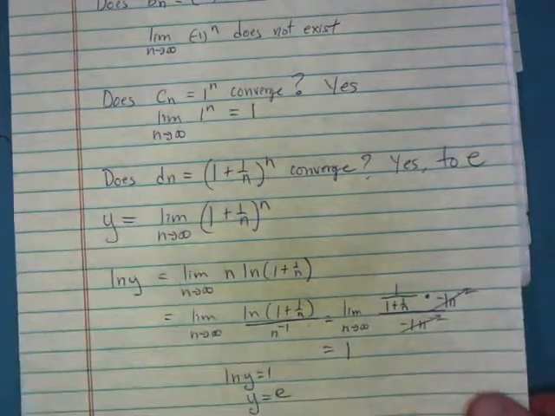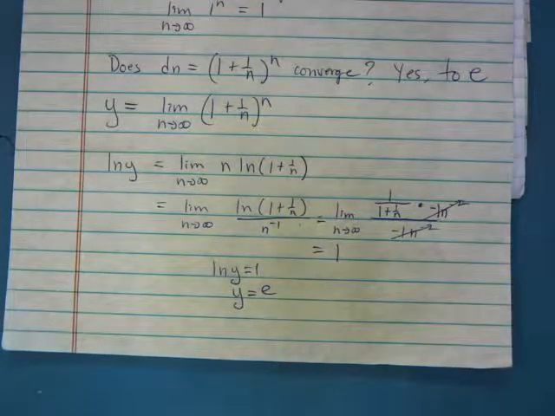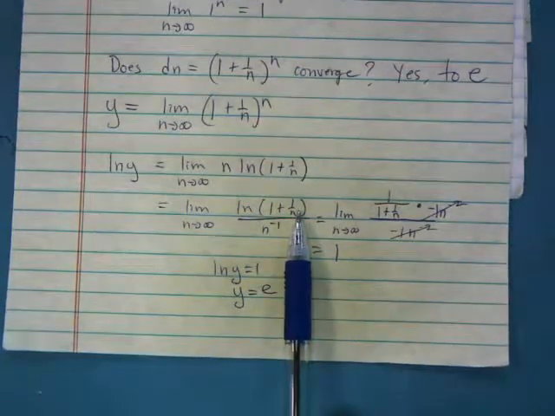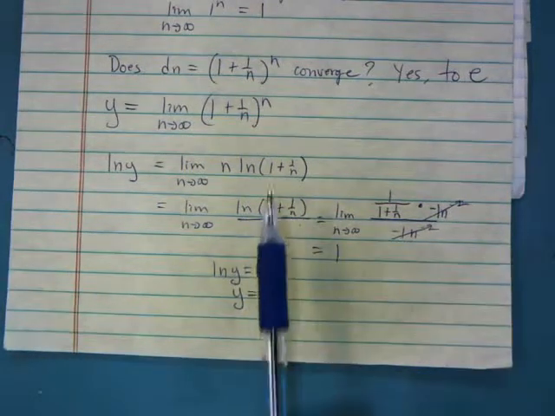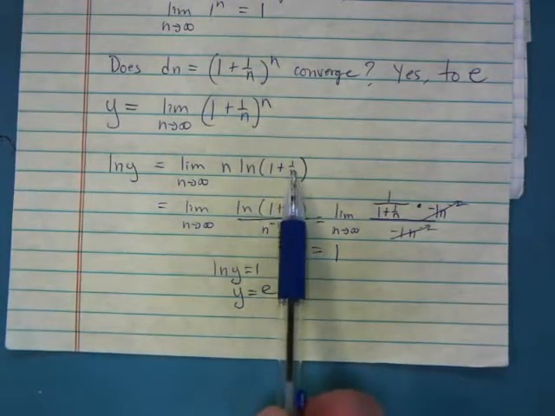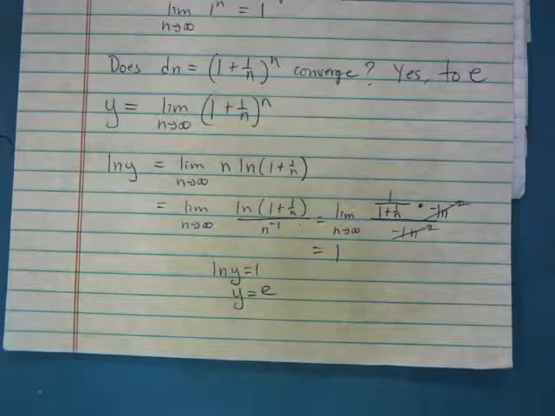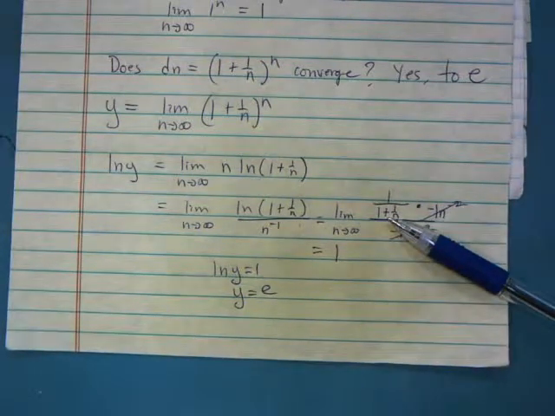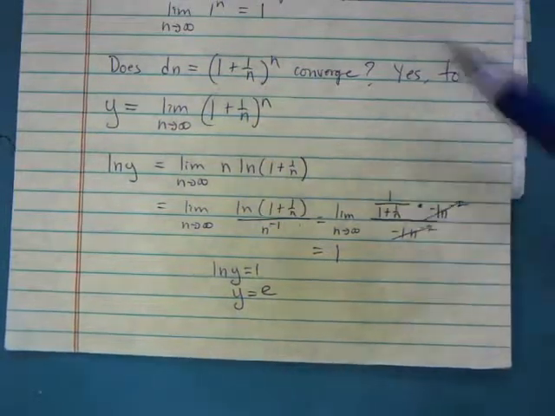Go ahead. How did the 1 plus 1 over n, so you're saying that's getting closer to 0? 1 plus 1 over n, when n gets really big, that gets close to 1 plus 0, which is 1. But ln of 1 happens to be 0. So 1 plus 1 over n itself is getting close to 1, but then when I whack it with an ln, that's getting close to 0. So how do you get the answer of 1? Well, when I take the derivative of an ln thing, the ln goes away, doesn't it? So it's 1 over whatever is inside the ln times the derivative of whatever was inside. So there's no more ln. So now I just get 1, but I don't have an ln anymore, so it is just really 1.